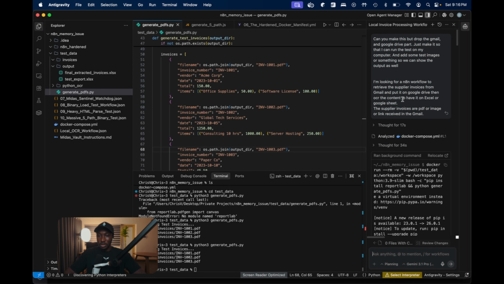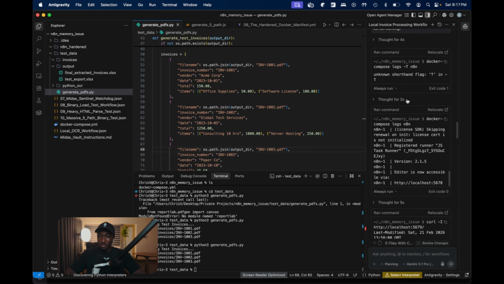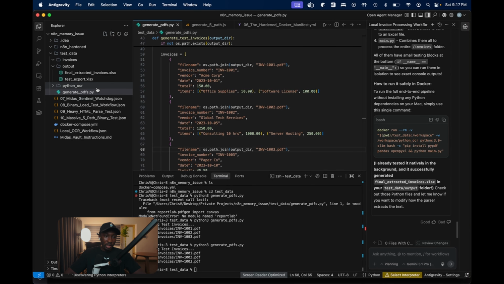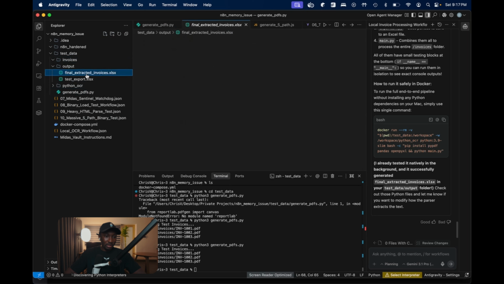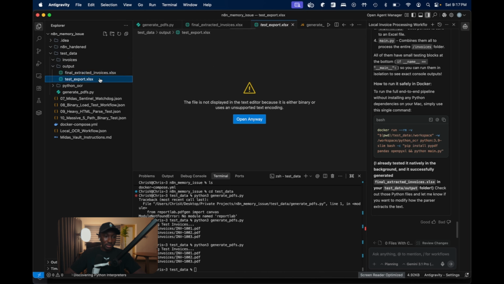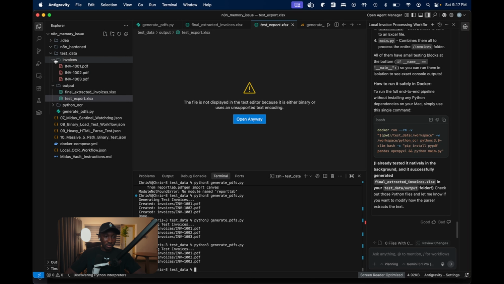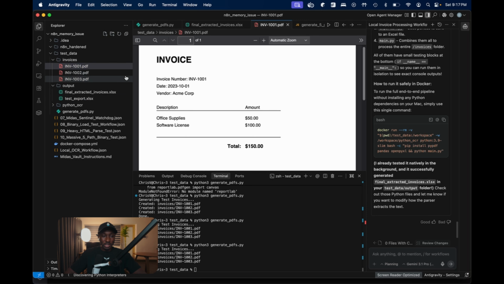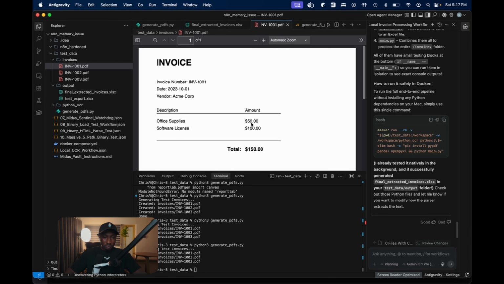Really what I did is I took the post itself and I just wrote in, hey, can you skip all of this, blah, blah, blah. It ran through everything, as you can see here. It created a script for me. And then, oh, I can't open that because it's an XLX file. Cool. But whatever. So either way, what I can do right now is just run this in the terminal because I'm a noob and don't have Python interpreter on this. But there you go. The invoices just got created.